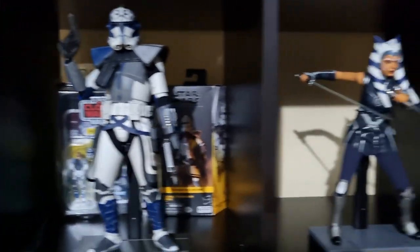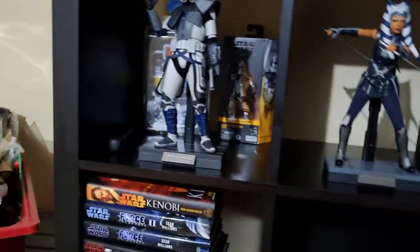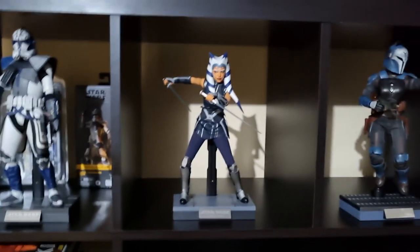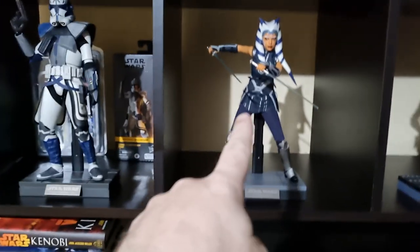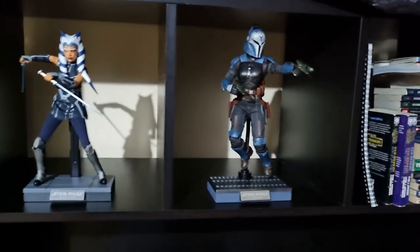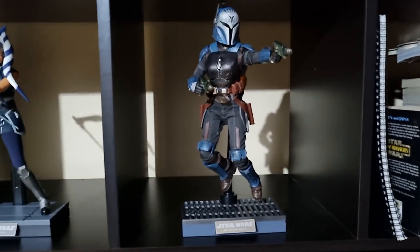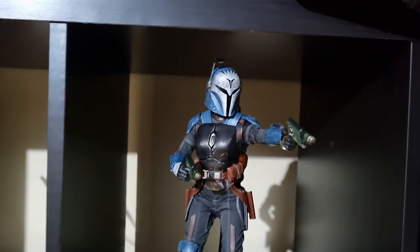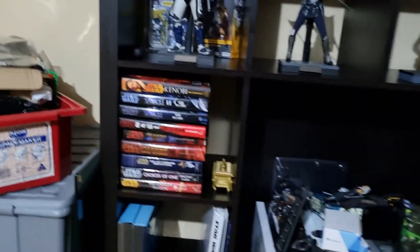It's nice to have my Hot Toys out on display - these are the only three I have now. I used to have Luke Skywalker, old Han, and a couple others - Kylo Ren, Rey - but I had to purge them at some point just to make some funds. These are ones I've been able to pick up in the last six months. That one was a birthday gift to myself; that one I bought off one of the lads at work because he decided he didn't want it but had put in the pre-order. And this one - Jesse - was an absolute no-brainer. And there's the TVC and the Black Series too.